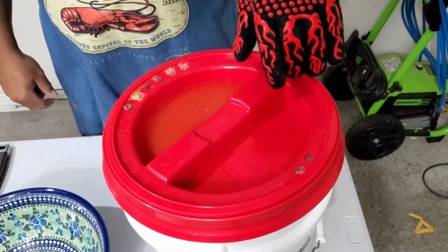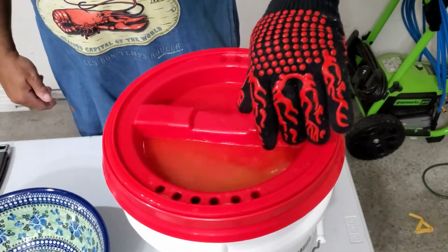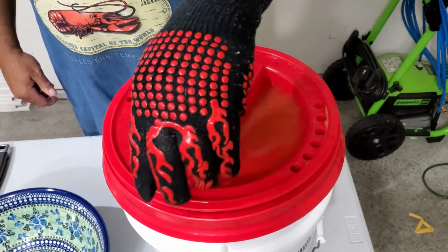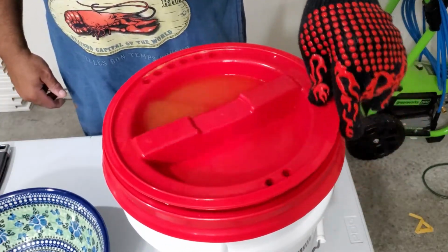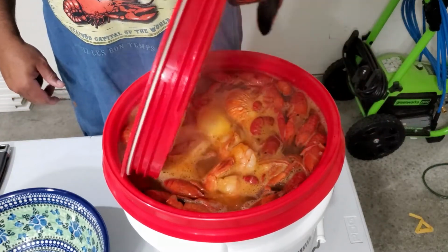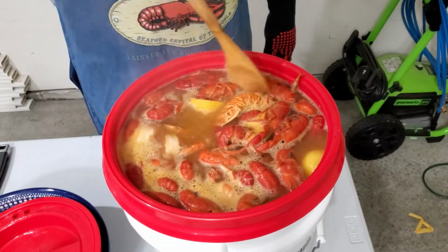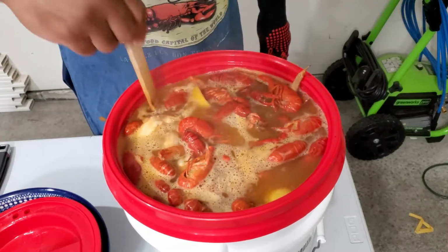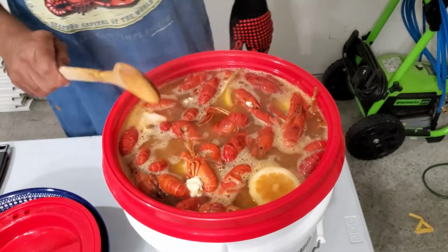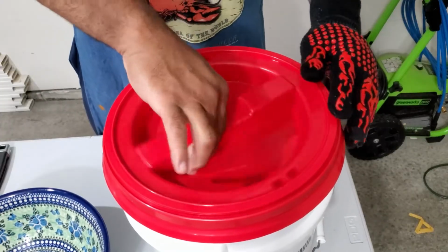All right, guys, as you can see, we've pushed it to its limit. We got the water boiling over out of the holes. So we'll see what we look like here, and then we'll unplug it. Woo-hoo, this is hot. All right, everything looks really good. We're gonna go ahead and unplug this bad boy, and we're gonna let everything soak for about 30 minutes. I'll put the top back on just so things will stay hot.